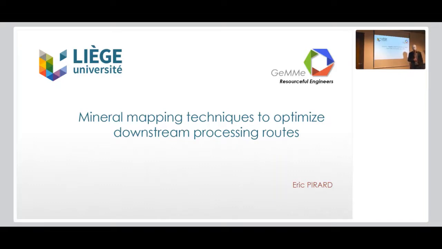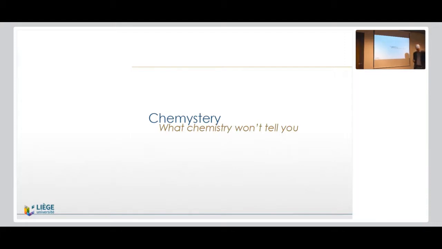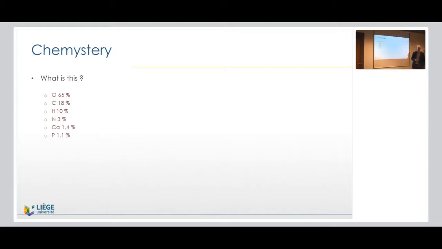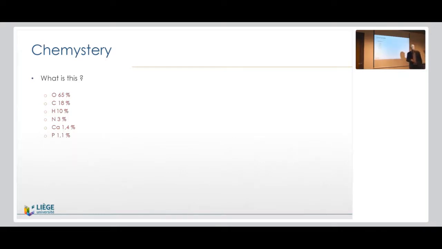To introduce the subject, I love starting with chemistry. It's intentional that I indicated chemistry, because essentially when we look at a chemical analysis you can hardly guess what it is. So if I look at this chemical analysis, I don't know if you have any idea what it can represent — just try to guess. You see that essentially we have oxygen, carbon, hydrogen, nitrogen — not a lot of metals. There are metals but probably in the range of tenths of a percent and maybe most often PPMs. We have phosphorus, though, that can maybe lead you to the right answer. Okay, let me give you the answer.